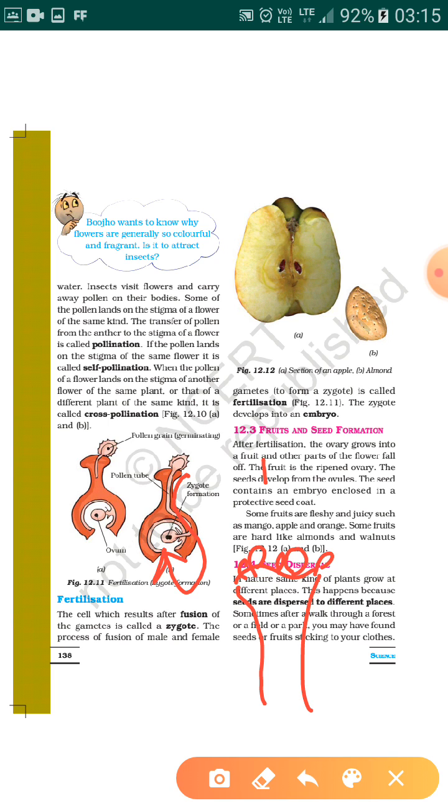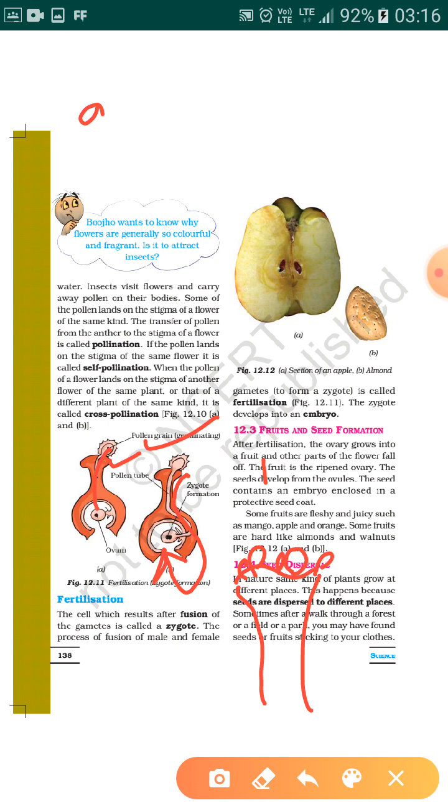So what happens, for example, the first step will be pollination, where the transfer of the pollen grains, that is the male gametes, goes to the stigma, sometimes of the same flower, that is self pollination, or a different flower, that is cross pollination. So ultimately the pollen grain has reached the stigma, then it starts germinating. It starts germinating means the pollen tube extends and gets deeper inside the ovary, and then it meets the ovule which is present there. The ovule will be the female gamete.